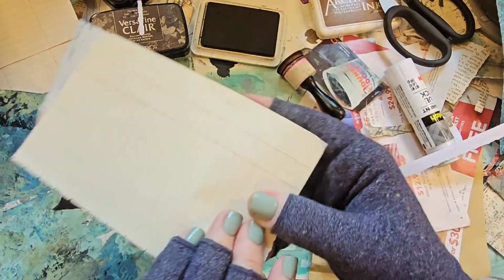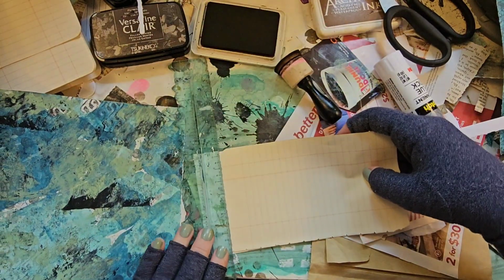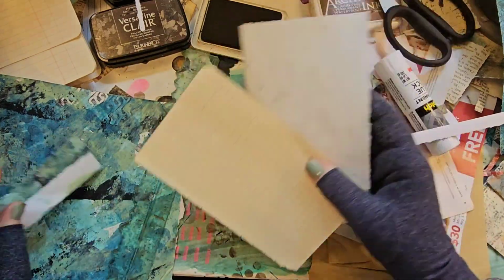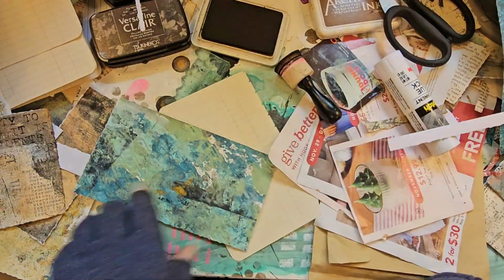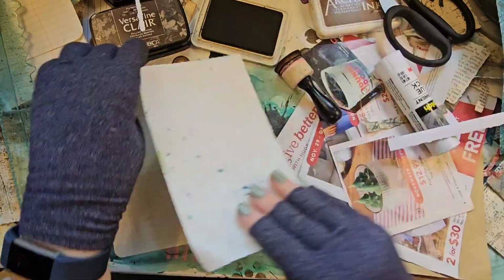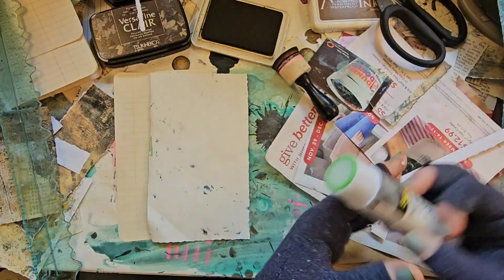Alright, come down here. Or maybe it'll have a little bit of collage. Who knows? We don't know yet until it's done. But for now, it'll be a fun piece to stick on here.